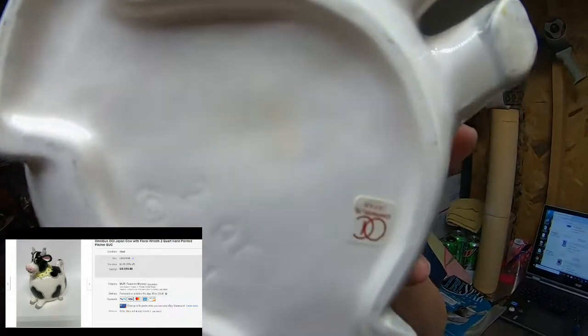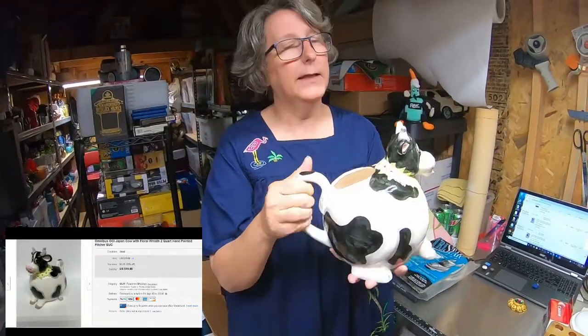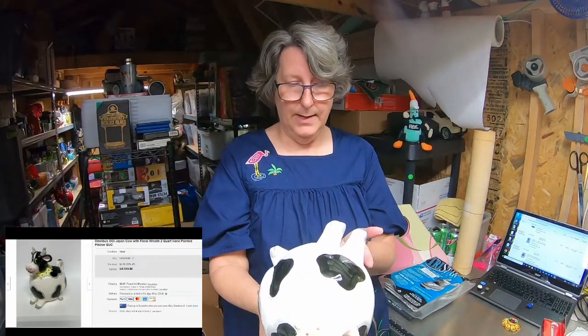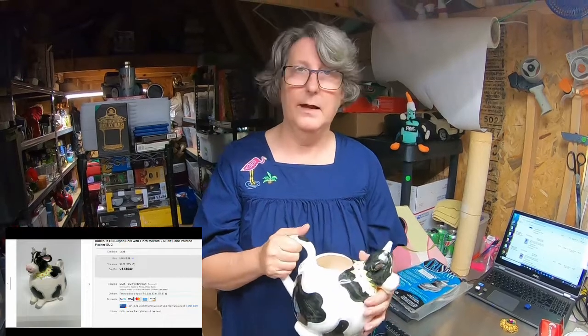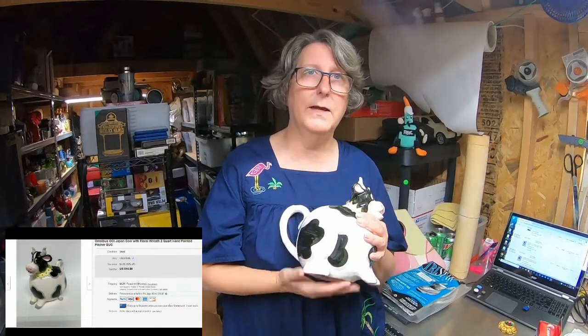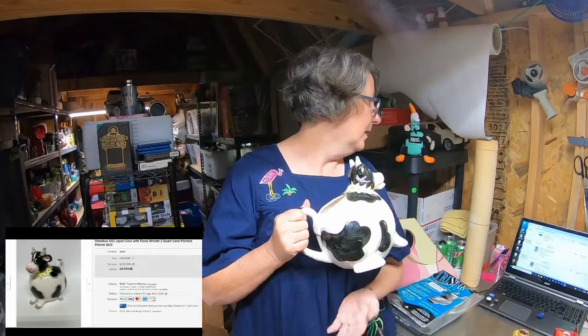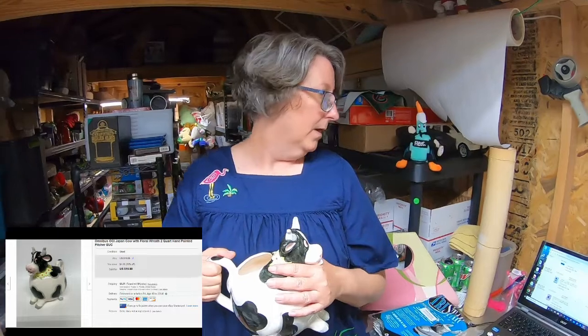It's an OCI. The OCI brand is a Fitz and Floyd division of Fitz and Floyd, and the cuter little animals and stuff like that, they do usually sell well. I purchased this and thought for sure it would sell quickly. It's a 2-quart pitcher. It did not sell quickly. I think this is something that we've had since we started our eBay store, but it finally sold for $12. I probably have like $4 into it and a lot of shelf time.